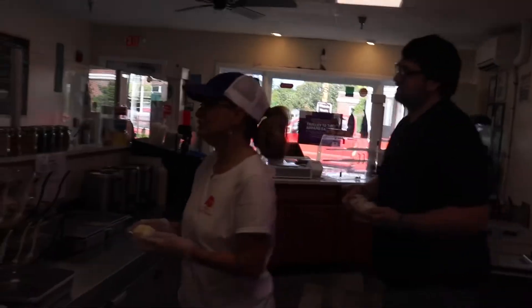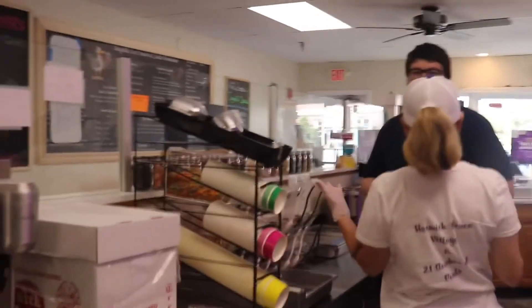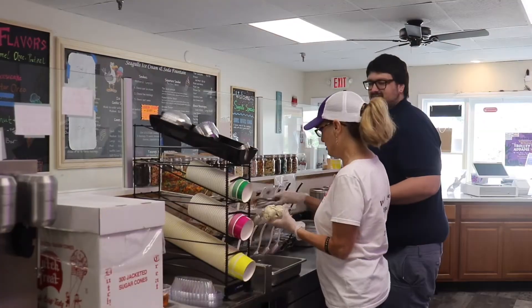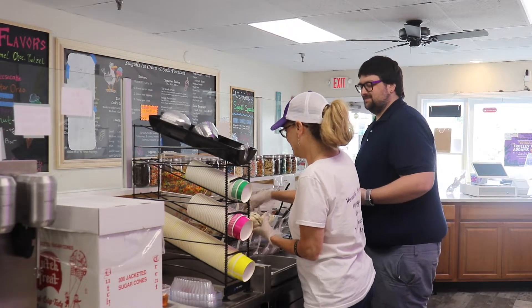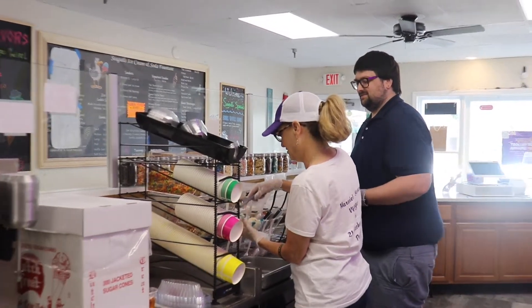So we're making our Shark Attack signature sundae — that's our most popular signature sundae. There aren't sharks in Harwich... all around Cape Cod, no beach is safe! So now we're going in for some sharks. He said I can put his in — load it up, we like to be generous. Clearly I'm making a mess, but I'm trying to balance it too. So they're going to look like they're in the water.